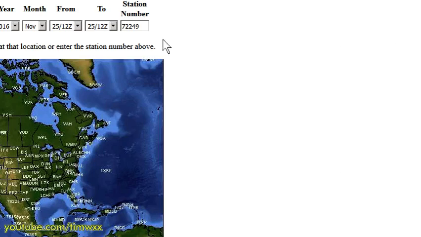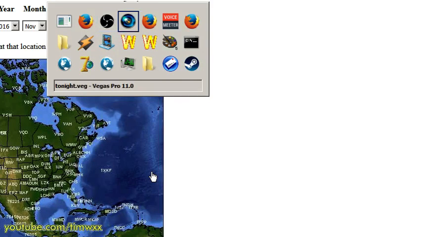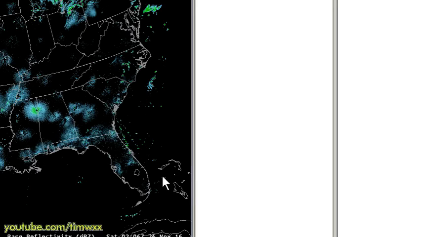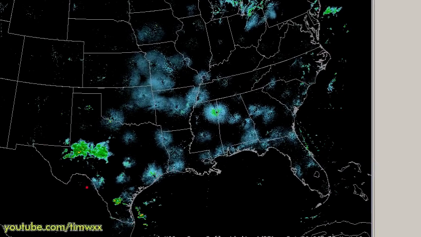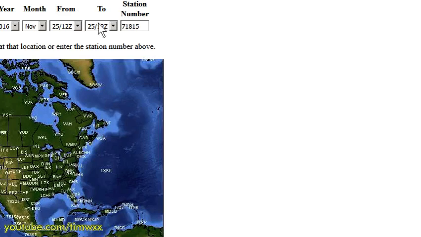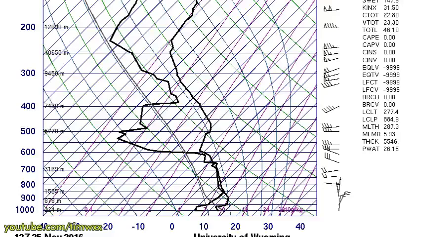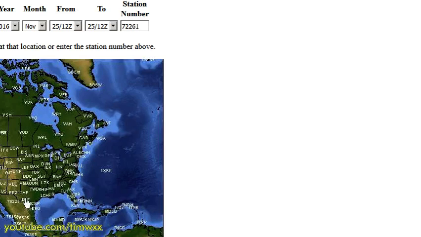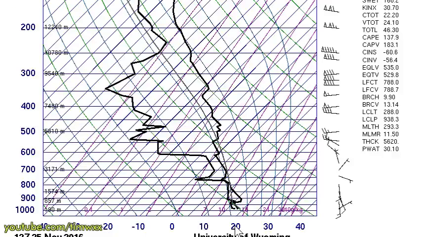What do we have south of Fort Worth? Let's click on Del Rio. Del Rio is located, that's going to be down in this area. Actually, I'm way off, let me move that right there. Okay, Fort Worth is going to be up here, and Del Rio is down here for those of you who are not familiar. So this is getting close to the front. So click on Del Rio, and let's see what comes up.